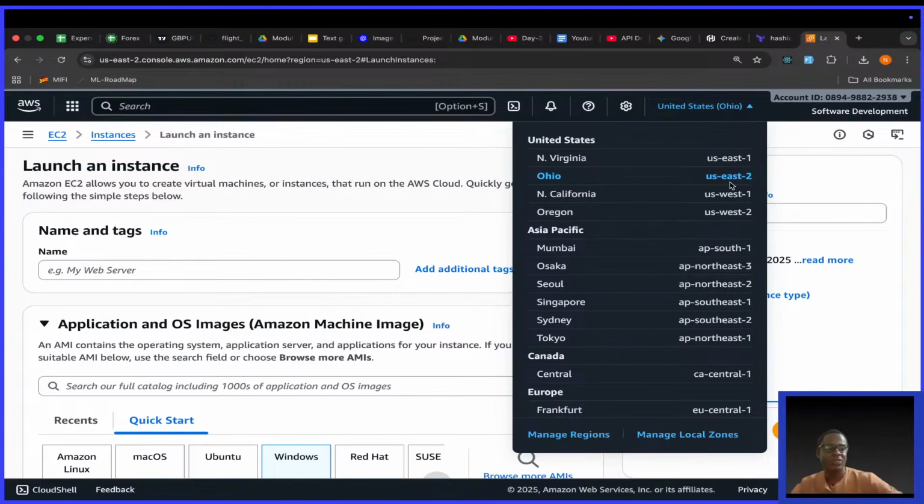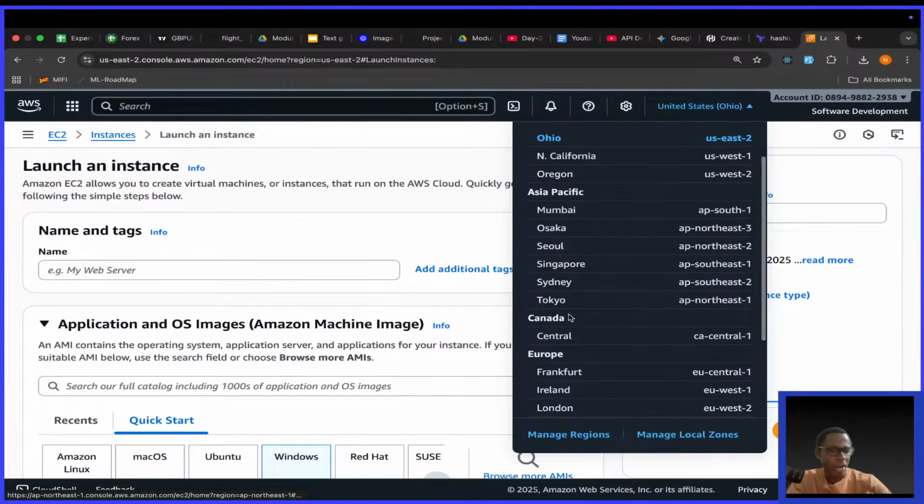Let's say you're in a particular location and you want to reduce things like access time and latency. You configure your setup to be closer to where your application is. For example, if I am in Africa, I may choose a center in South Africa. If I'm in Asia Pacific, I may choose Mumbai.